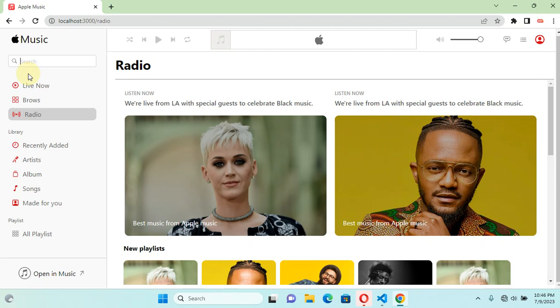Let me just give you a brief about the framework and platform that I'm using. Behind the scenes, I am using Next.js and React.js. I hope you are familiar with React.js, but Next.js is some sort of an extension of React.js. It does all the things that React.js doesn't do.